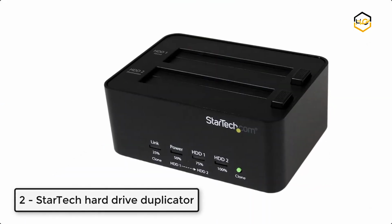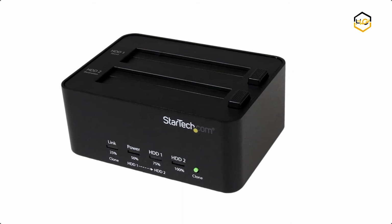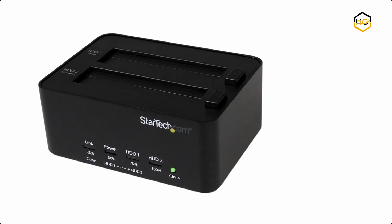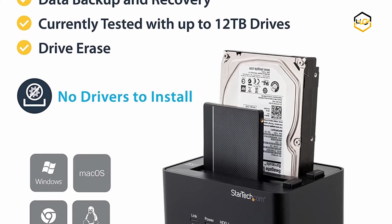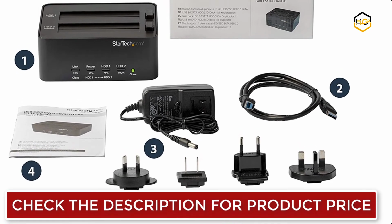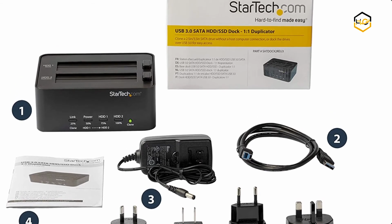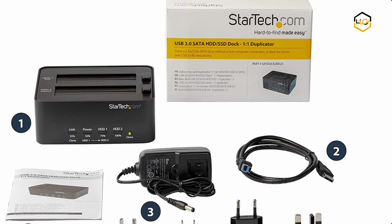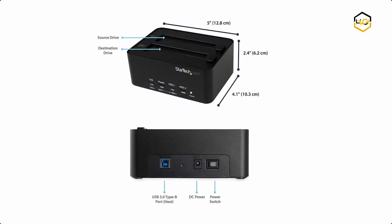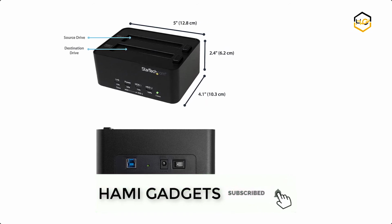At number 2 we have the StarTech Hard Drive Duplicator. The standalone USB 3.0 hard drive duplicator/eraser lets you quickly copy your SATA SSD or hard disk and sanitize with confidence without having to connect to a computer. The standalone cloner/sanitizer docking station supports 2.5 inch and 3.5 inch drives, making this a versatile and cost-effective solution. With duplication speeds up to 11 gigabytes per minute and support for SATA 3, this IT-grade external SSD/HDD copier/eraser dock makes it quick and easy to duplicate or erase your data.